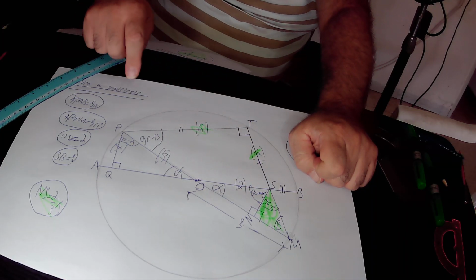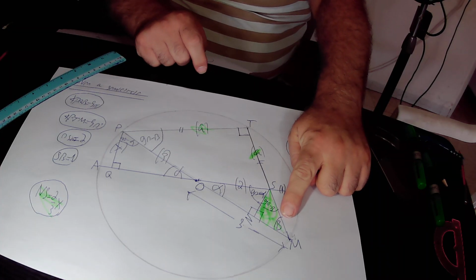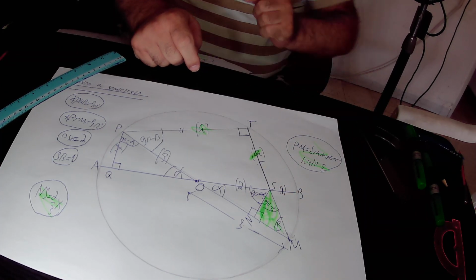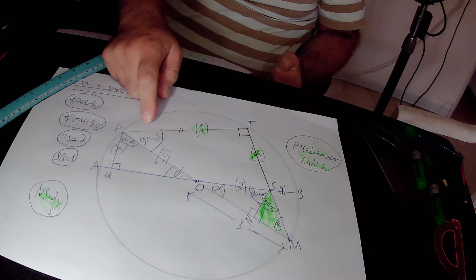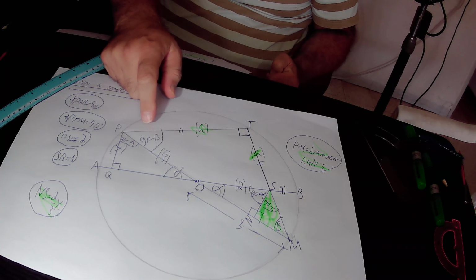Likewise, in the big right triangle PTM, this angle equals beta, and therefore angle beta is a common angle that belongs to both triangles. So this angle equals beta, this angle equals 90 degrees, and therefore this perpendicular angle must be equal to 90 degrees minus beta, according to the rule that the sum of the angles in any triangle is equal to 180 degrees.